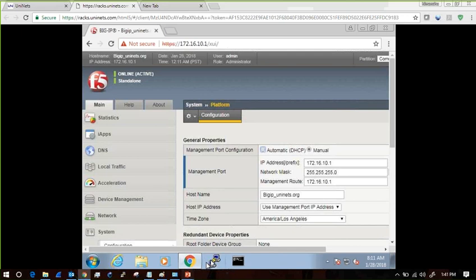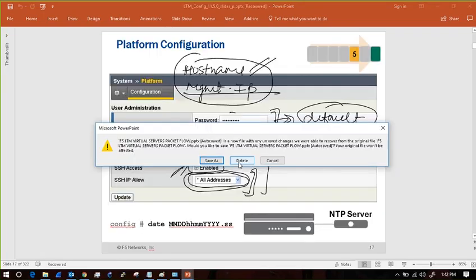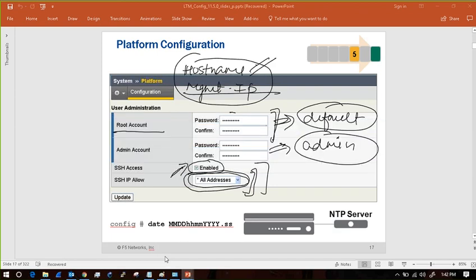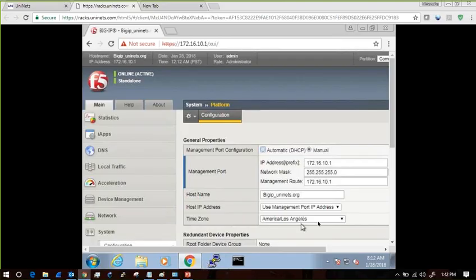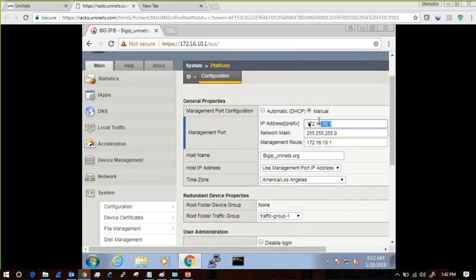Now, should the gateway and IP address be different, or are you using the same? Management route and the IP address: that will be your gateway IP address. Generally you can change it. For example, let's give it 11.